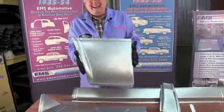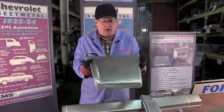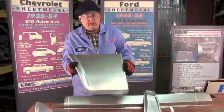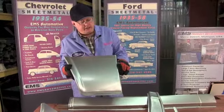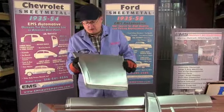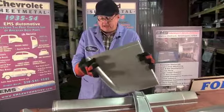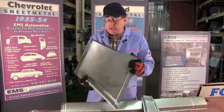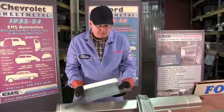This is the front fender behind the tire, often rusts out all the time - you know that's where we always look for rust, to see if it's good. This fits only the 55-56 Ford; Mercury has its own unique front fender. We got the body lines in there, we got the offset, heavy 18 gauge steel, made in the USA. We got your hem flange over here on the side.